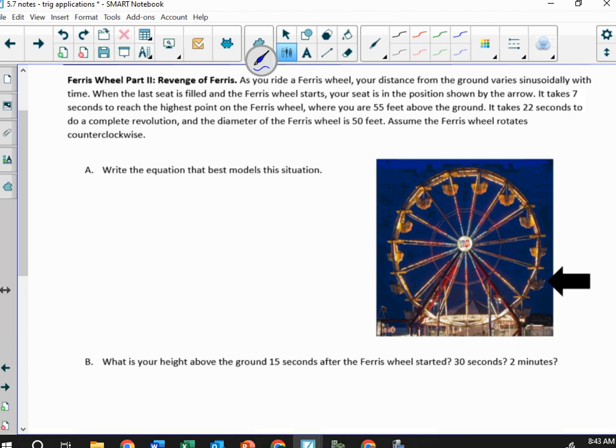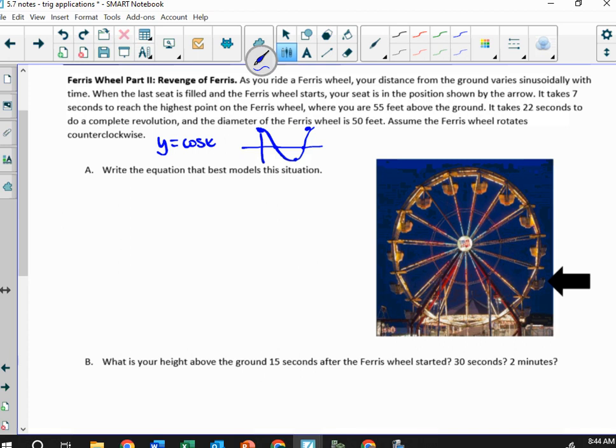Okay. So we are going to write an equation to represent height over time with this lovely Ferris wheel. So let's look at all of our pieces here. First, which graph, sine or cosine, is it easiest to see the maximum height of? Or which one starts with the maximum height? Cosine, yeah. So we're going to do all of these dealing with a cosine equation, okay? Because we can easily see that maximum height right from the start if we're doing a cosine curve. So just a little reminder of your cosine curve.